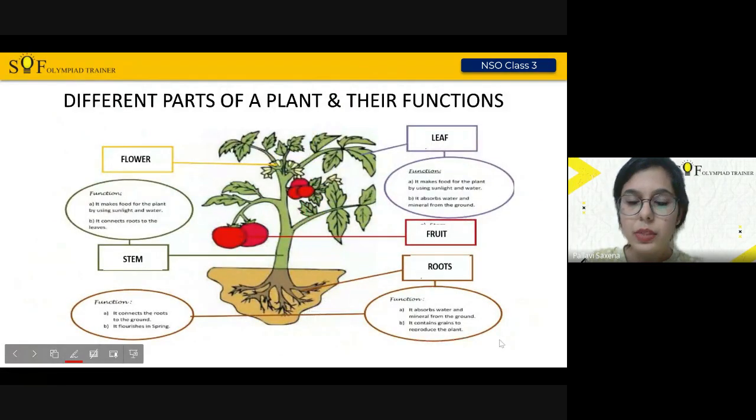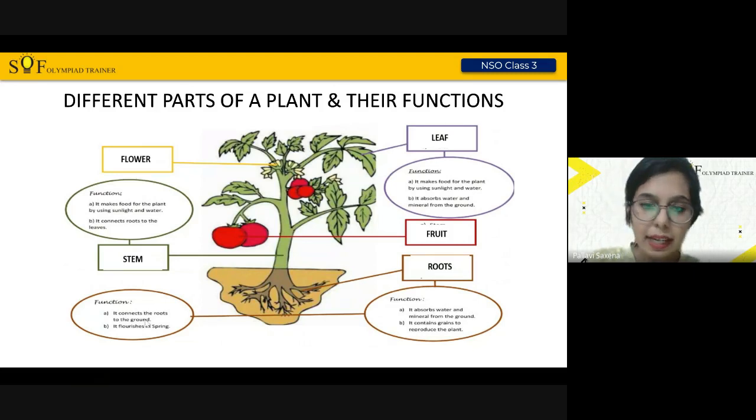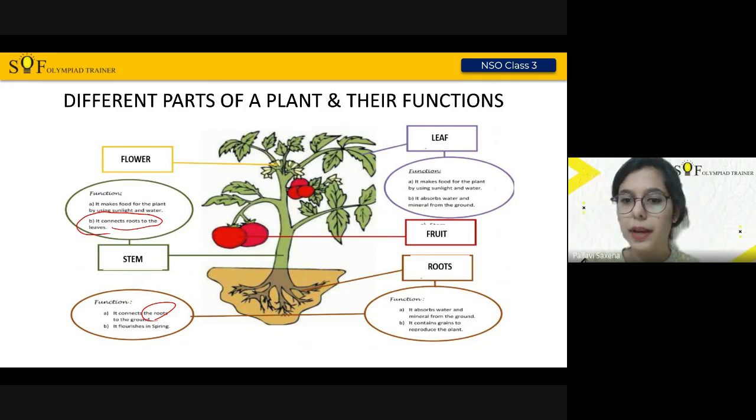So next, this slide was the summary slide. I think we discussed now what are the different functions of roots, leaves, flowers, stem. We spoke about how roots are getting water from the soil, how it is giving support, how it is connecting the plant to the ground. Then we spoke about how the stem is connecting the roots to the rest of the plant. It is getting the different nutrients to the plant, right? And then we said that the leaf is what is making food for the plants. Did we discuss the different functions? We discussed this, right?